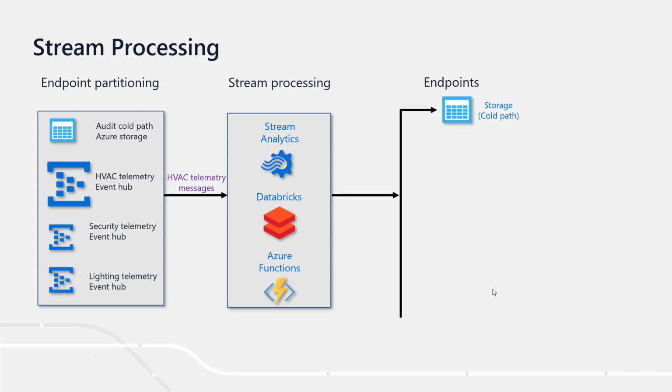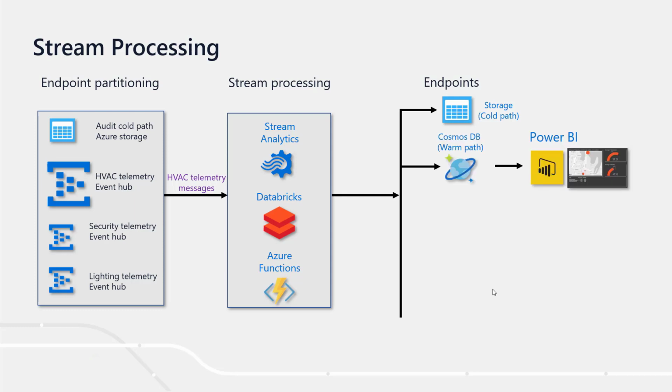And then, of course, you want to be able to store or process that data and pass that data out through that streaming process. Now, where you store this data really comes down to the value and the volume of data that you're dealing with. If you have a large volume of low-value data, you would normally put this into your cold path storage. In Azure, this is Azure Storage, and it's very cost-effective storage for large volumes of data. You would then be able to use that data maybe for training machine learning models or batch analytics, or maybe for audit processes or things like that.